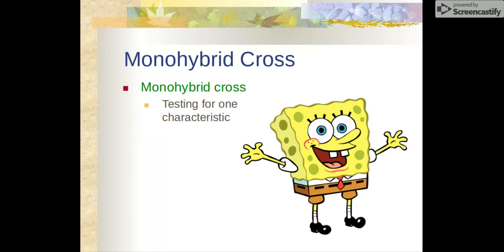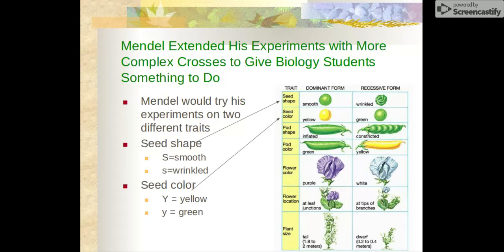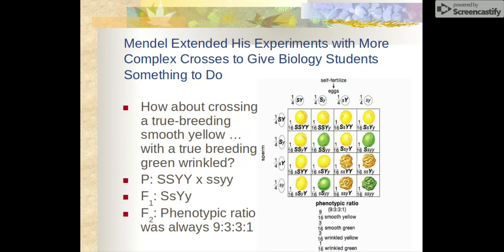Okay. These were all monohybrid cross Punnett squares where we just look at a single characteristic at a time. We get a nice 2-by-2 box. You can extend this and look at multiple traits at the same time. Okay, so Mendel did experiments looking at seed shape and seed color, whether the seed was smooth or wrinkled, and then yellow or green. So we've got multiple traits here. So we end up with a 4-by-4 Punnett square, 16. And so if we've got 2 sets that are heterozygous, always going to get a ratio of 9-to-3-to-3-to-1 in our different expressions here.